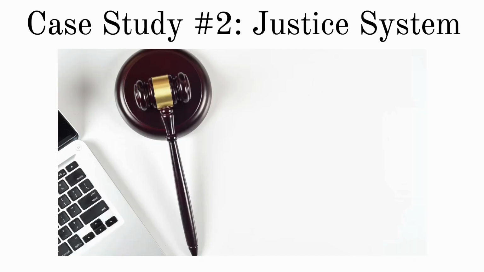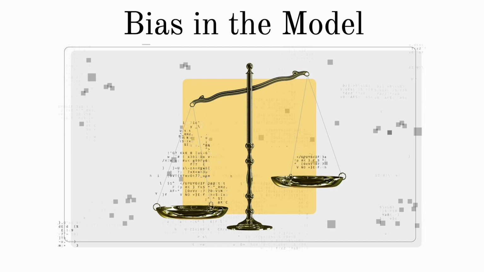Another recent example can be found in the case of North Point's Compass algorithm. This algorithm is used by U.S. courts to classify criminal defendants' likelihood to reoffend. The Compass algorithm is trained on over 100 features and has serious implications in the justice system and criminal sentences. Although North Point tried to argue that its model performed well because it predicted similar likelihoods of reoffending among both black defendants and white defendants, in reality, black defendants were over 2 times as likely to be misclassified as high risk of reoffending by the model as opposed to their white counterparts.